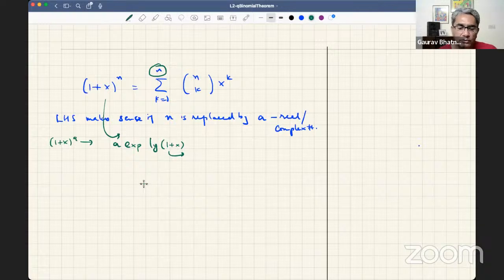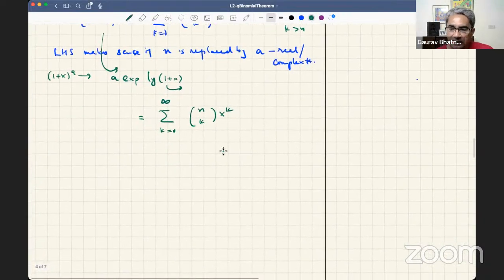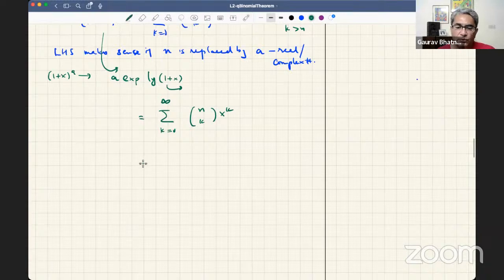So what we could do is write it as k going from 0 to infinity, and then there is no such thing. You observe that n choose k is 0 for k bigger than n. So we might as well just write it like this. And now it's an infinite series. Now, you still want an n here, so we can write it as n times n minus 1 up to n minus k plus 1, over k factorial.